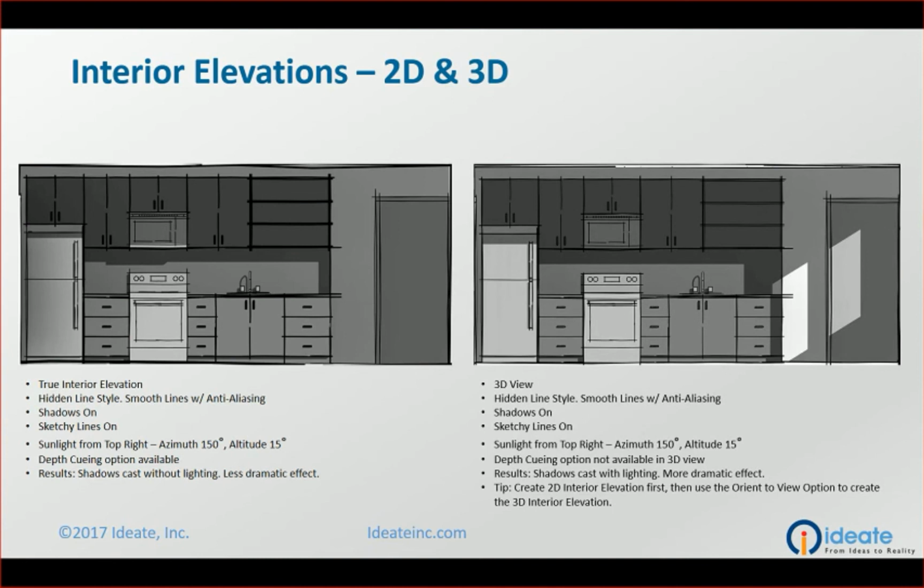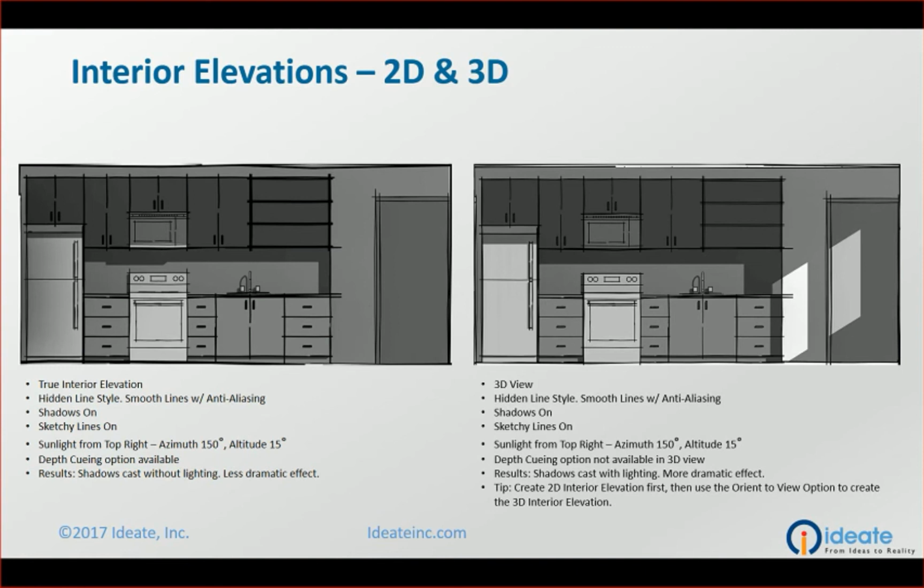So how many of you use that Orient To View feature in Revit? All right. How many of you have never heard of it before? Okay, so Orient To View is kind of cool, right? So basically what it does is if you put a building section or something in your Revit model, let's say it's a section that's this wide and it's this deep, if you go to a 3D view and you find that little arrow around that view cube, which everybody ignores, but I love that view cube. But if you left click on that arrow, there's an option that says Orient To View. And then you can pick section and then pick the section that you cut.